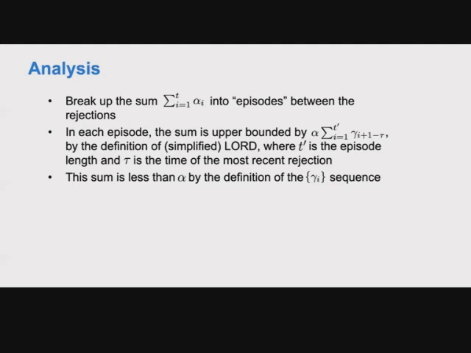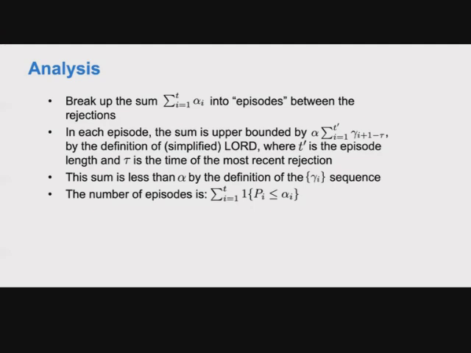How many episodes do I have up until time t? Each episode is giving me a contribution of alpha to that sum of the alpha i's. The alpha i's are the decaying thing, and alpha is just that fixed number you started with. So I got alpha times the number of episodes. Well, remember what the denominator is. It's the number of decisions, and that is exactly the same as the number of episodes.